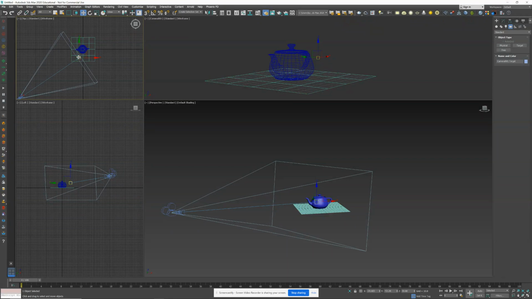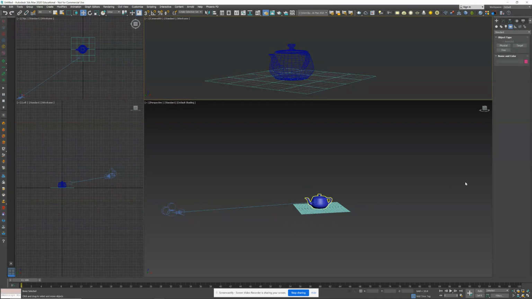One thing that's really cool about the target camera that I really like is you're able to link the target to an object. So say for some reason the teapot was moving around the scene and we wanted the camera to follow it, we could just link the target to the teapot, and as we animated the position of the teapot, the camera would automatically follow it. Something we'll do in a tutorial later on. Anyways, we have created our camera and we are aiming it at our scene.